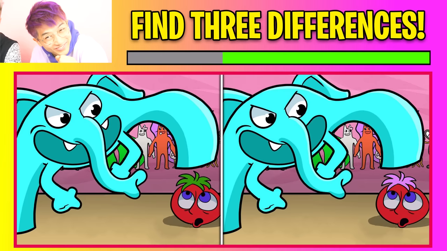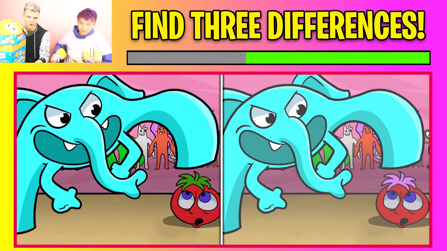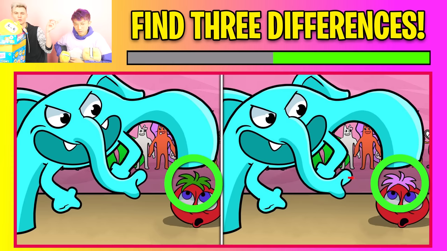Now, there are three differences between the left and the right picture. Well, I see one. Mr. Tomatoes, his hair is different. Oh, it's purple on the right. No, it's pink, dude. Yeah, okay, pink. And then, guys, it's not the same. Coach Pickles is missing a tooth on the right side.